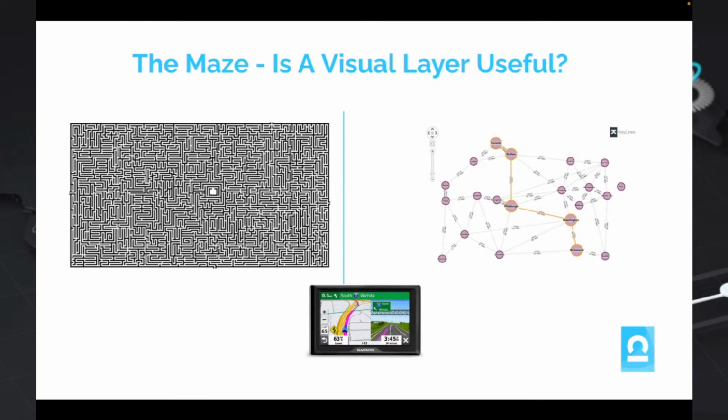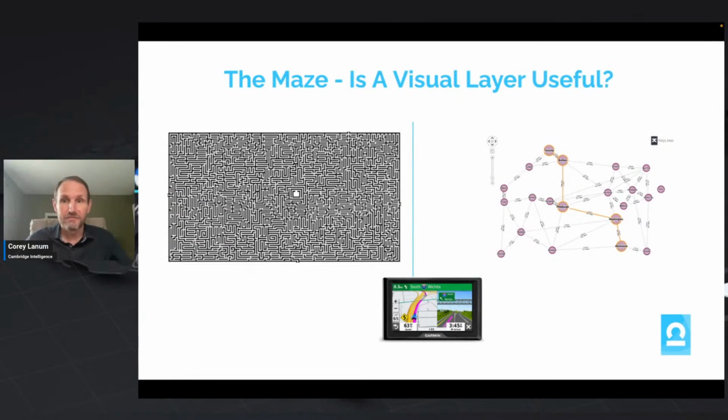Everybody just has this turn right at the next intersection. They don't even really know where they're going. They just let the computer figure out where to go. And most people prefer that. So there are definitely applications where I want to have my data as a graph. This city or this intersection is connected to this intersection via a road that has this speed limit. And the graph engine can then calculate what's the quickest way to get from one point to another. But the user doesn't want to know that.